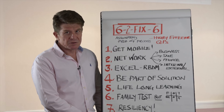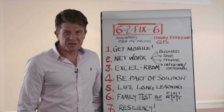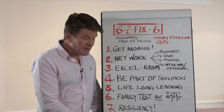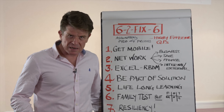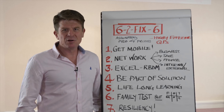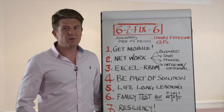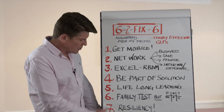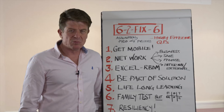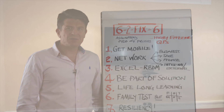And a free one — your seventh of the six to fix — really invest in your resiliency. That is your ability to take the hits and to bounce back stronger. If you need any advice on that, please contact us, because we've been in the business of educating QPs and in quality management for 30 odd years, so we know an awful lot about what it takes to be resilient. So there's your six and your free seventh. Please put these up on the wall in your office. Practice, practice. If you need any help, give us a call.